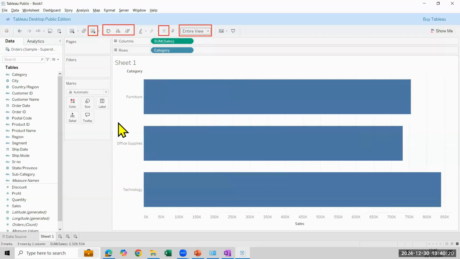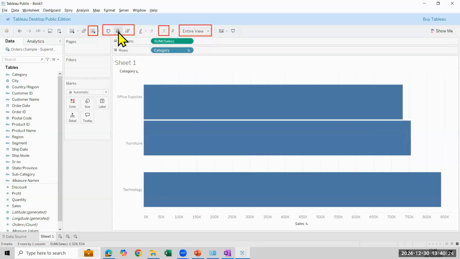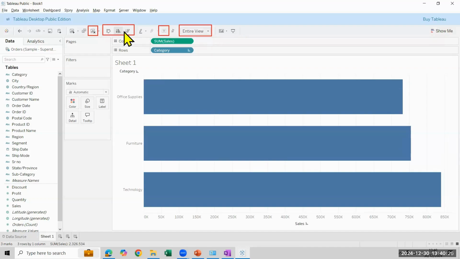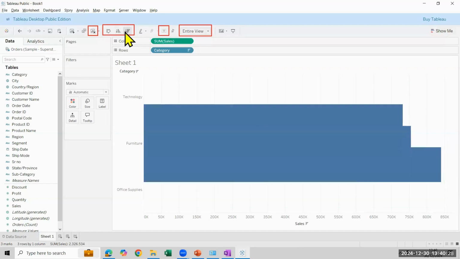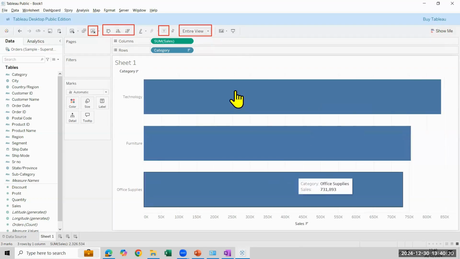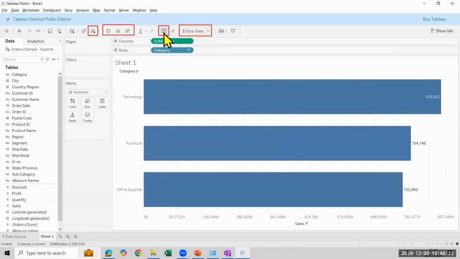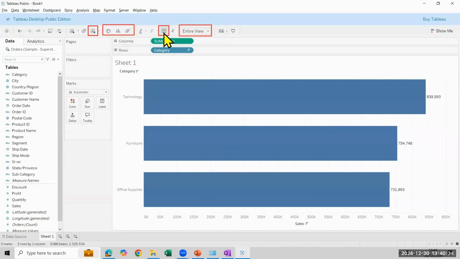Now, sir, I need smallest to largest. Can you see here smallest to largest? So this is sort and this is largest to smallest. You got everything? Sir, I need data labels. T means data labels. Clear? Okay. Sir, I need, which chart are you talking about? Which chart do you call?